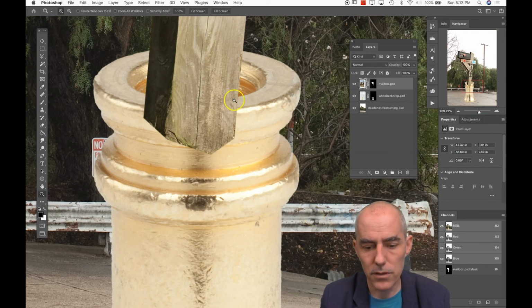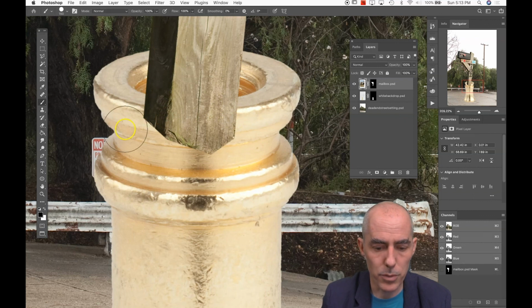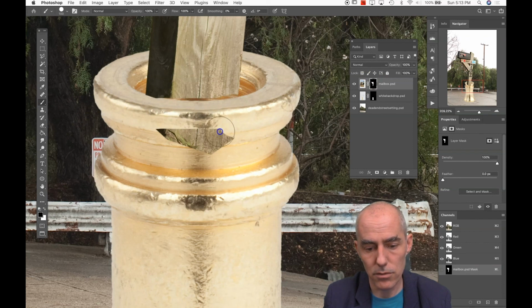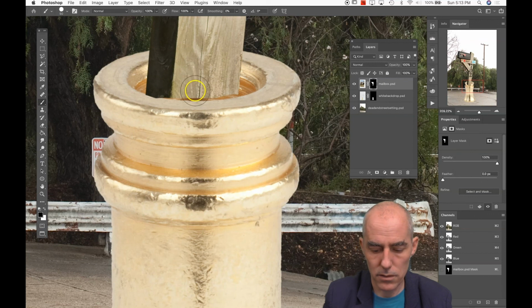And now I'm just going to use either the brush or the pen tool or whatever I want to mask it off. I can use the brush. That's pretty straightforward. Oops, look, I did that classic thing where I draw on my layer. I want to make sure I click on the layer mask thumbnail, and now I can go in there with the right color paint and, all right, didn't do a great job.